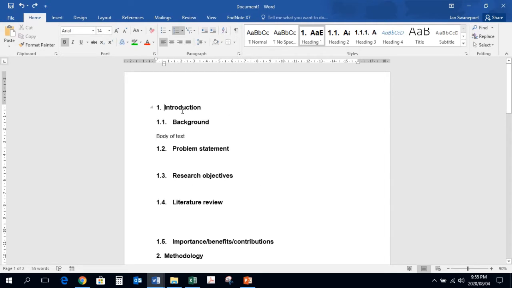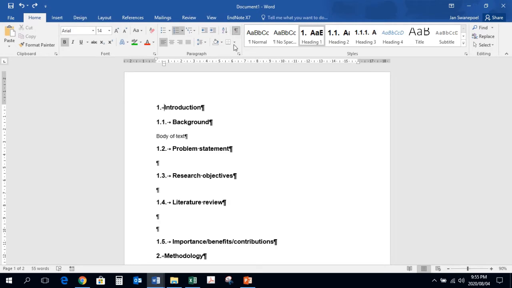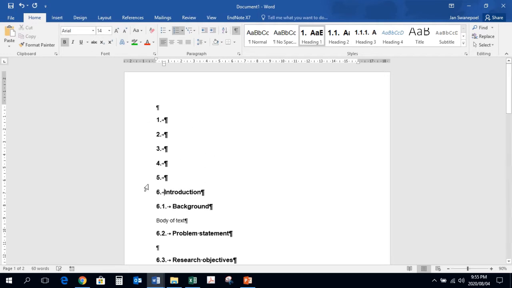So how that works, the first thing I want to show you is how to show hidden text, show or hide. So if I switch that little reversed P there, it shows me all of the formatting. You can see all of the enters there. You can see the spaces and you can see all of that formatting. You can obviously switch it off again just to make it easier to read, but if you want to switch it on again there. So how do I make sure that, say, that always shows on the next page instead of doing this, which is enter, enter, enter, enter, and then remove all the numbering?